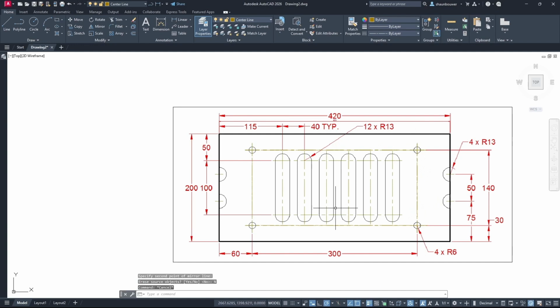I tried to make good use of the modification tools in AutoCAD, such as the copy, mirror, rotate, move, scale, trim, to copy the raster image as accurately as possible based on the information we have with regards to our dimensions that were available on the drawing.